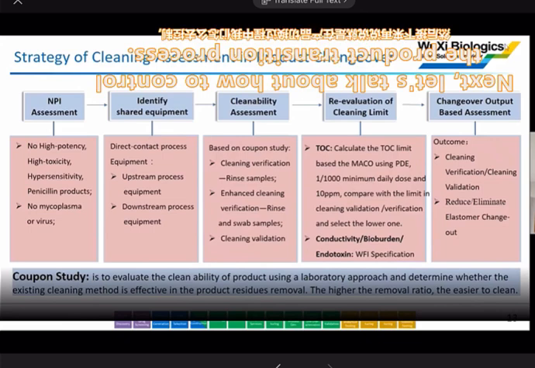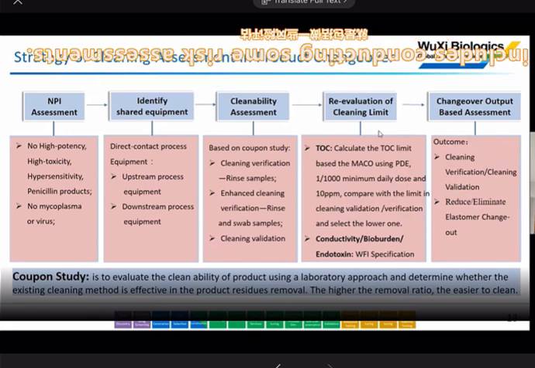Why is a cleanliness confirmation done clinically, with strengthened cleaning and confirmation? This is because in clinical sample production, there may not necessarily be 3 consecutive batches. Such a process may only be done 1 batch or 2 batches, so it cannot complete a clean verification. So we use some strategies for enhanced cleaning confirmation to do this.